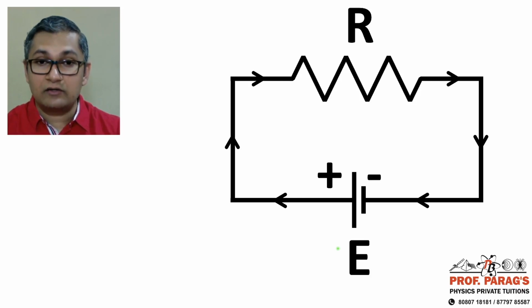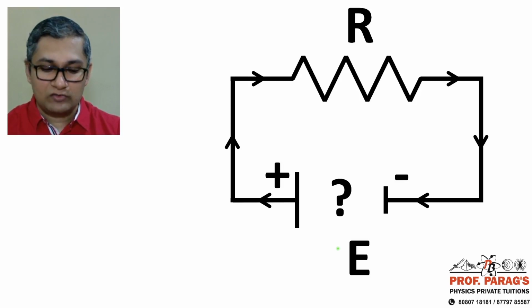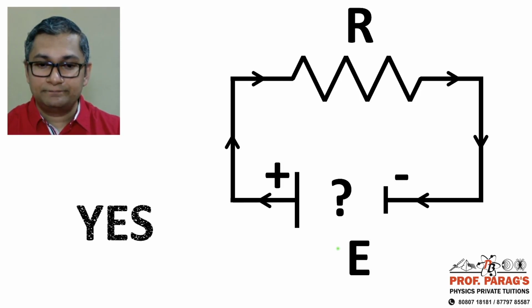Okay, so we have our same example, right? The resistor connected to the cell, current is flowing in the clockwise direction. Now for a few minutes, let's just change the symbol for the cell. Usually we keep a very small gap between the plus and the minus, the big and the small line. Now purposely for a few minutes, I'm changing the symbol. So is current flowing through this cell, inside the cell? Yes, the answer is yes, it is flowing.